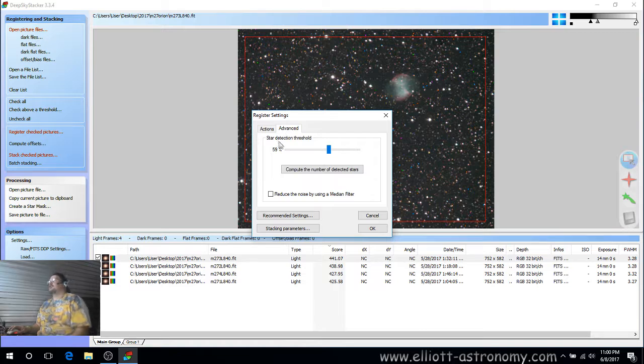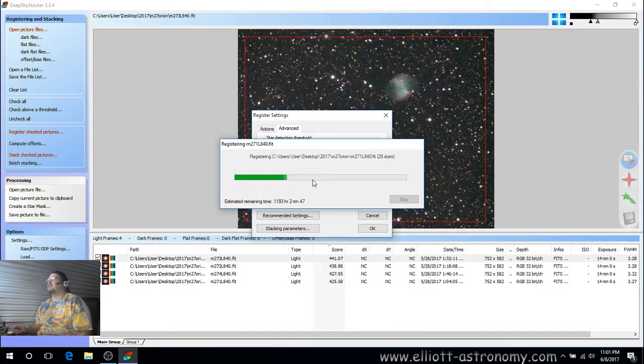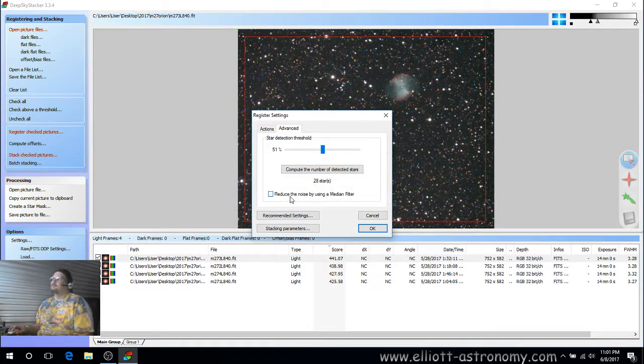The next thing is you're going to do advanced. And with the advanced, it's based off of percentage for the star detection threshold. What you do from there is you have it based off of percentage from 2% all the way to 98. You want to try to get it between 50 to 70 stars when you compute it. And with this one, it's at 66. Perfect. We're good to go. You can even reduce the noise by hitting the median filter. What that does is it actually takes the stars down even further. You could do that if you want.